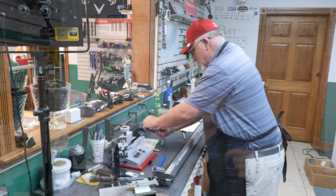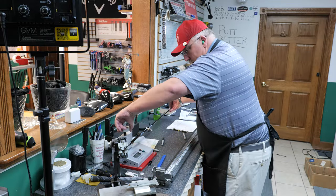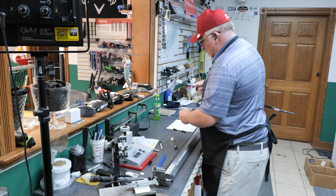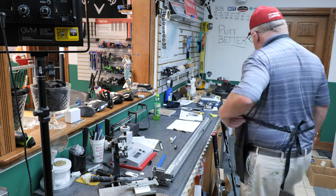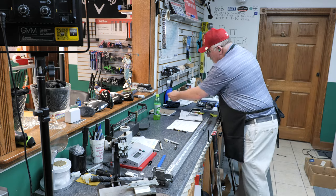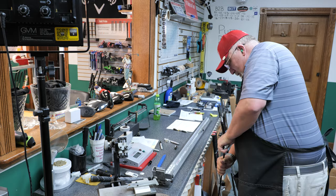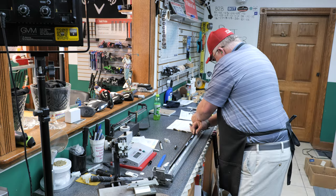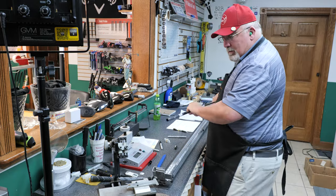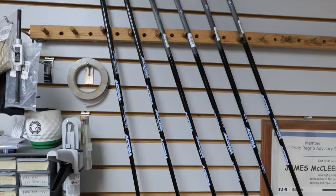Anyway, we had to do the build. So like everything else, we do the measuring, and we do the spining, and we do the flowing, and we start assembling, and we did frequency matching in this particular instance, and they all came out equal with each other, which is really the idea of frequency matching, right? All right, then we got them glued. We got them on the shelf, waiting to go.